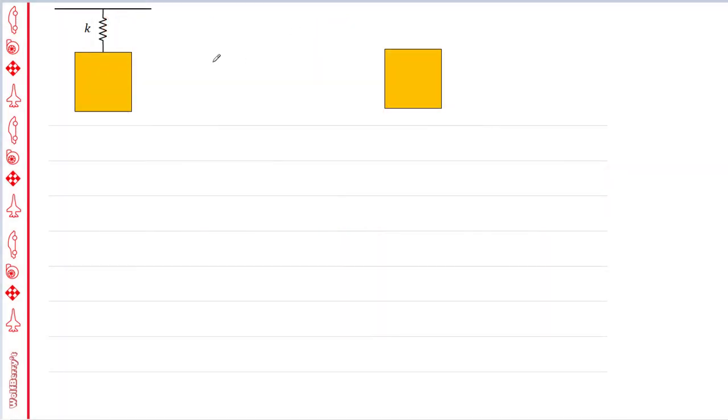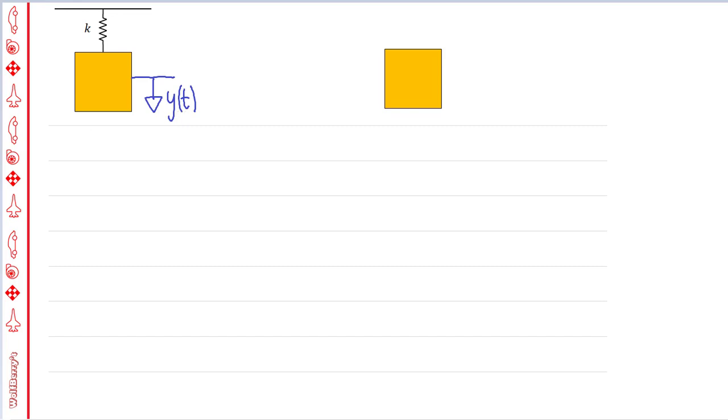Hi, so in this video we're going to model the vertical mass spring system. Now, the major difference between this and the horizontal mass spring system is that now mg actually contributes to the motion. So first of all, I'm going to model the downward section of this motion. You can easily model the upward section as well, you get the same answer in the end.